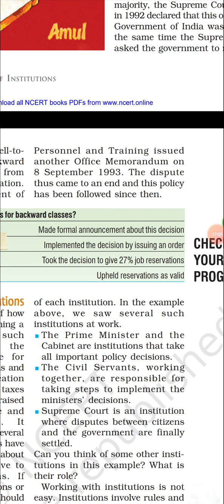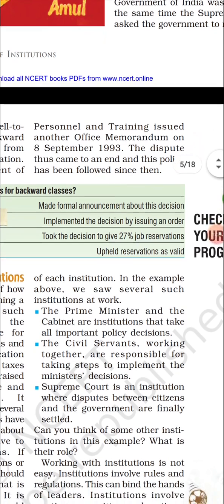The order was issued on 13th August 1990 by the Janata Dal government, and the Prime Minister at that time was VP Singh. Okay, so after this order was issued, there were so many disputes between the people, and this dispute went to the Supreme Court also. And when the Supreme Court gathered all the information, and after hearing all the points, the Supreme Court gave its verdict that the decision given by the government was valid and there should be certain modification.